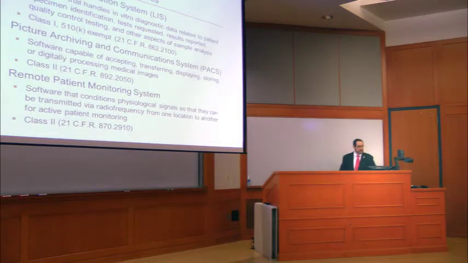There's the Picture Archiving and Communication System, the PACS. That's software that's capable of accepting, transferring, displaying, and storing digitally processed images. So whereas the MDDS is for numbers, PACS are for pictures. Because we're dealing with radiology images, it's a higher level of risk in FDA's mind, so that's a Class 2, it requires a 510K.